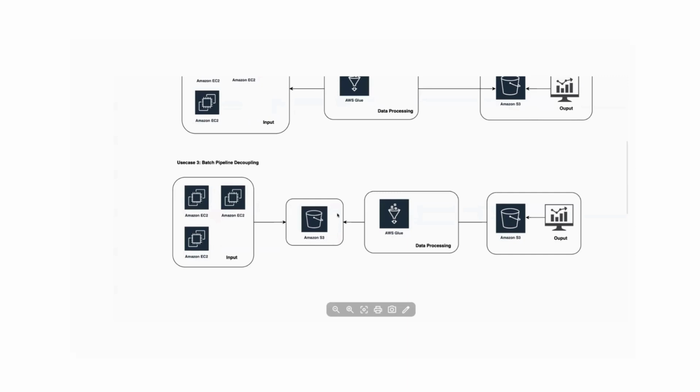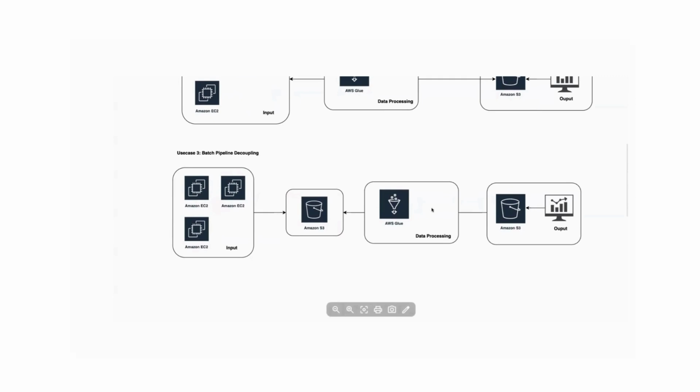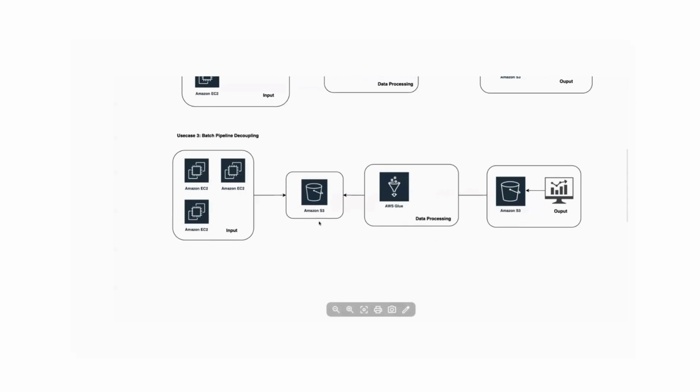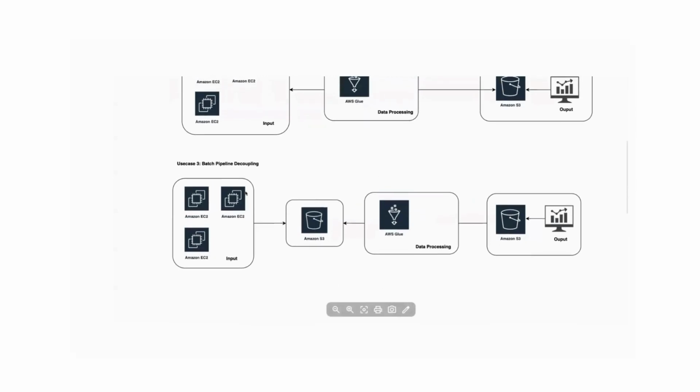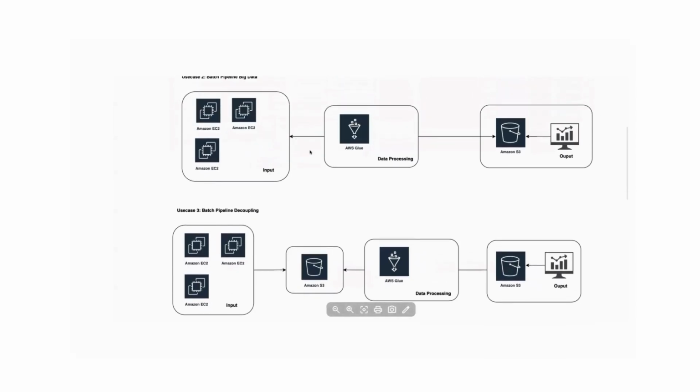So here S3 will serve as a raw layer for your logs data. So even if you have to use this data for some other purposes, you can directly read from this S3 bucket instead of going to the EC2 instance directly. Another major difference is, if some other use case needs this log data, you probably have to build another pipeline reading from EC2 that uses additional network bandwidth on EC2.